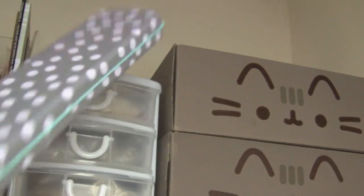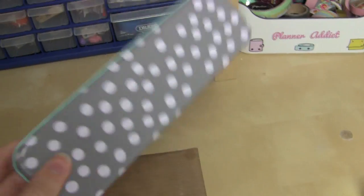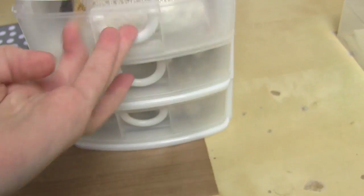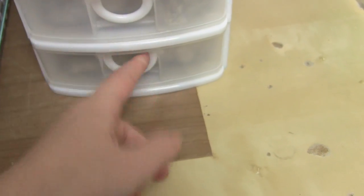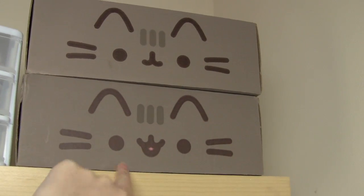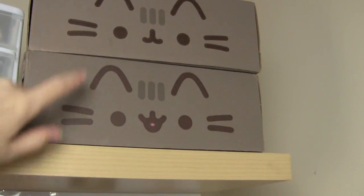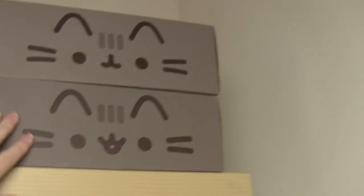The next thing up here is a random pen case — it's so pretty, a grey polka dot from Asda with a mint inside. I haven't used it yet but it's out just in case. Then this also holds a bunch of findings and stuff I either don't use yet or don't have room for elsewhere: bigger chain, black chain, thicker stuff I haven't started to use. And the last things on this top shelf are the two Pusheen boxes I've been sent — one has old tools I don't use anymore, and the other has old journals and old planners. I love being able to use these as storage boxes.